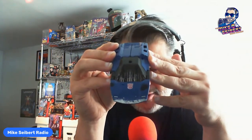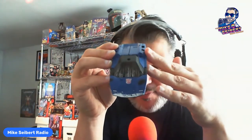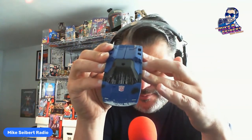My Toyota Camry is navy blue, and sometimes when I drive, I get streaks across the hood of my car that look very similar to this. They're obviously not silver, but they are streaks. And I don't want to say it looks cool because my car is dirty when it looks like that, but I think this is a really cool battle damage effect here. I don't know if the implication is that his Cybertronian windscreen is black metal, and that it's paint that's chipping off or being stripped or whatever, but either way, it's a really cool effect, and I really, really enjoy it.